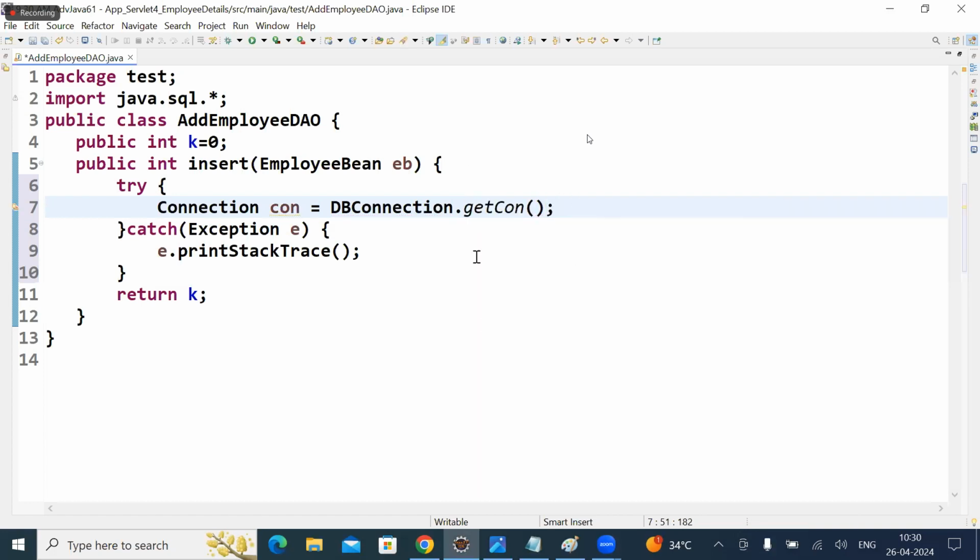Yesterday I used one DBConnection, accessing existing connection.